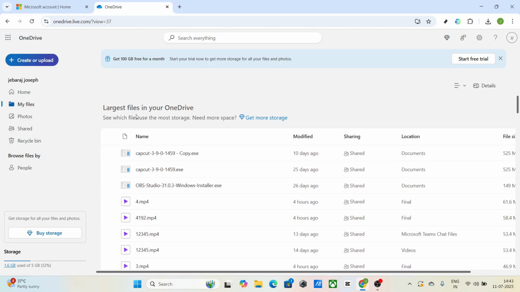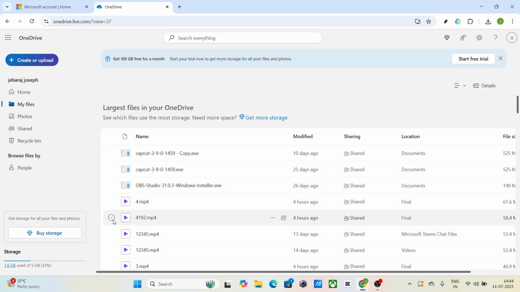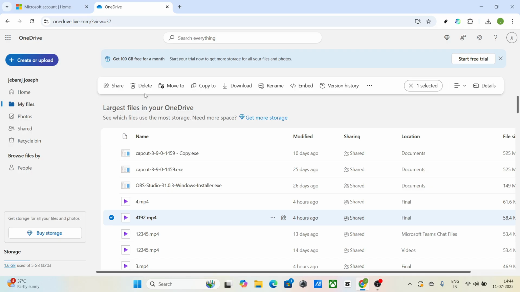Now, you should see a list of folders, documents, and other files that have accumulated over time. These are the items you'll need to review. To effectively clear your space, select all the items you no longer need. It's crucial to be cautious here because once these items are deleted, retrieving them won't be a walk in the park. A good practice is to double-check if you're okay with losing what you select permanently.